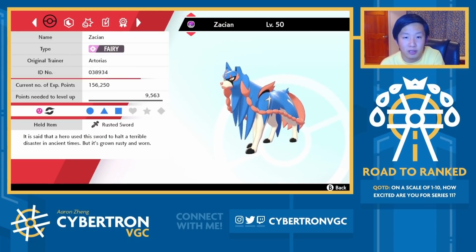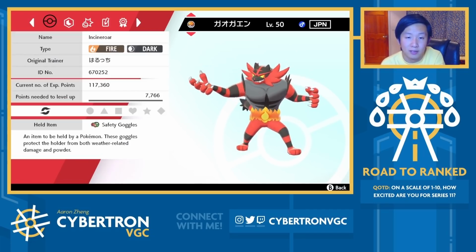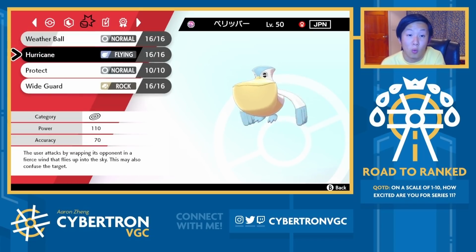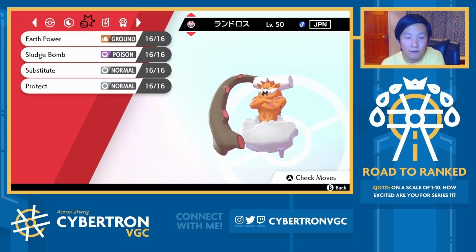So it is sub Zacian. Like I said, this is a rental team. I'll probably feature it on the channel at some point as well, because it was one of the highest ranked teams in the previous season. Goggles, Fast Instant. Wow, max speed. That's really interesting. Expert Belt. Yeah, no. Wow, Weather Ball, Hurricane, Protect, Wide Guard. That's neat. Thankfully, they couldn't really take advantage of our weather, but yeah, Life Orb. And they didn't have Rock Slide.